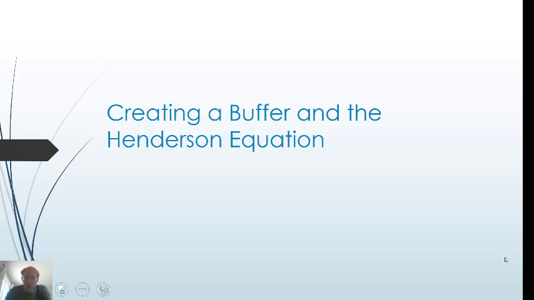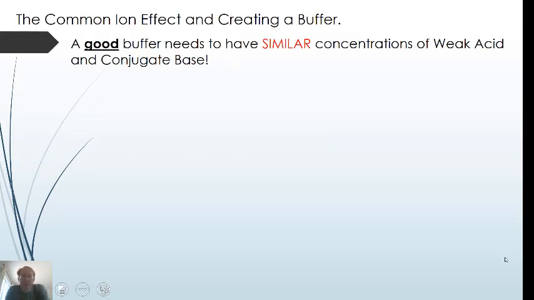All right, so let's look at this first aspect. When I make a good buffer, to have a useful, viable buffer, I need to have similar concentrations of weak acid and conjugate base. Just keep in mind that I'm talking about a useful buffer, a good buffer. For a solution to be just a buffer solution, I just have to have a weak acid and its associated conjugate base, regardless of concentrations. Right? Concentrations don't determine if I have a buffer or not. Concentrations only determine if it's a usable buffer. It's a useful buffer that's going to be practical for us. Right? And for that, we have to have similar concentrations of weak acid and conjugate base.